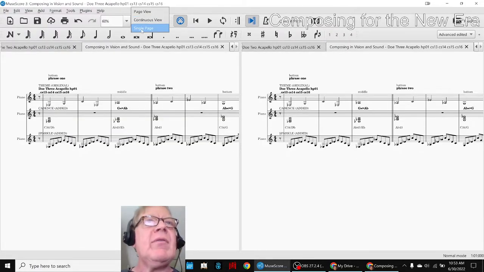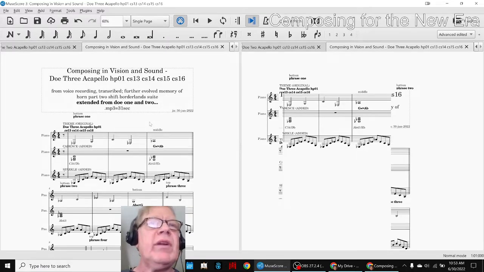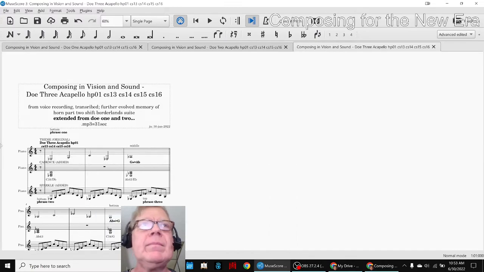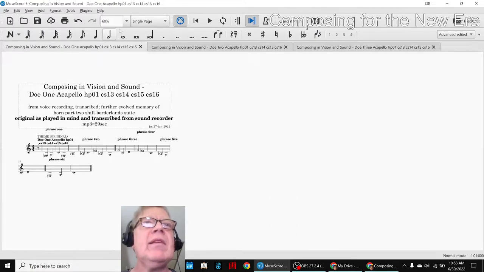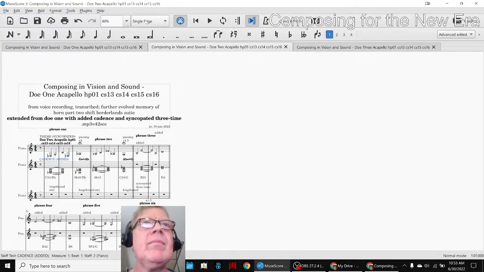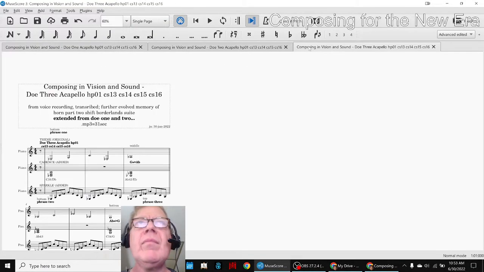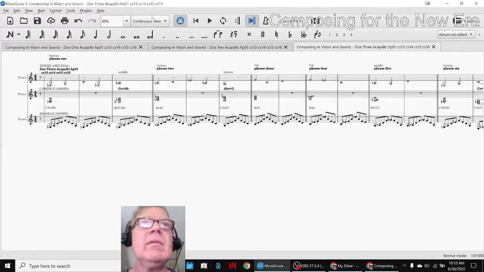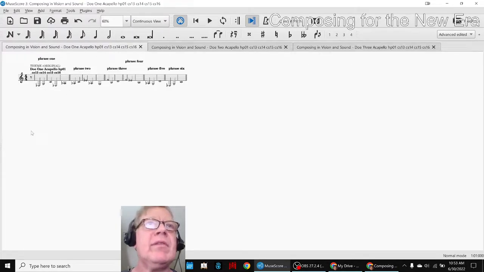And then today, what we did was make a Do 3, where we kind of smushed one and two elements and added what we call a sparkle line. So what we're going to do to bring us home is play these three compositions for you. And we tend to like to look at them from what's called the continuous point of view. So this is the first, then you'll hear the second, and then the third.